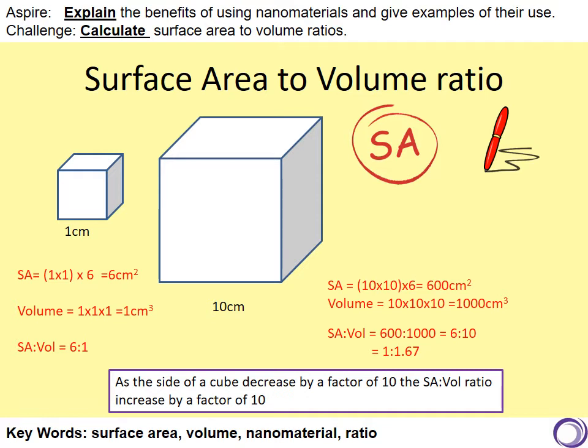You can see I further simplified that underneath and I've got one of the sides as 1. In maths I realise that you do ratios to whole numbers, but in science we always have one side as a 1. However, if I look at the 6 to 1 and the 6 to 10, you can see that by increasing the length of one side by a factor of 10, we have decreased the surface area to volume ratio by a factor of 10.